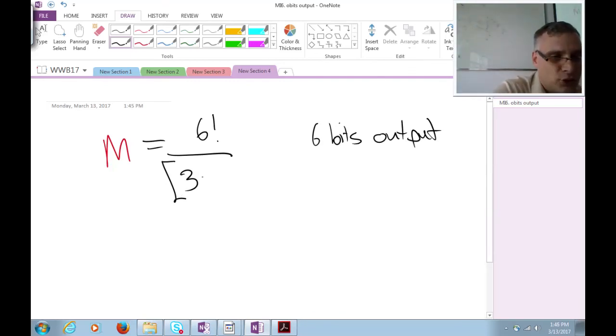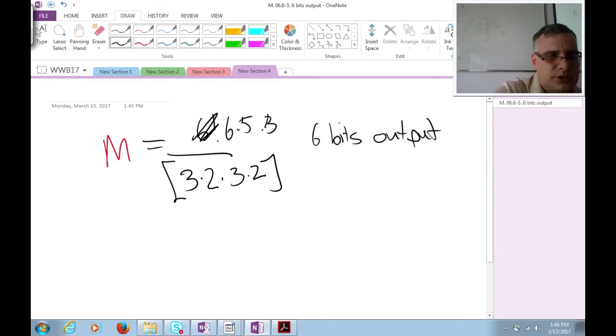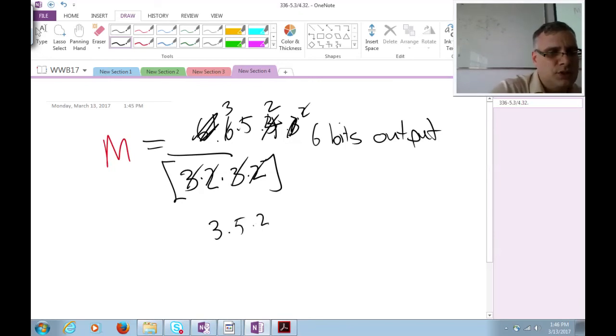So 3 factorial in the denominator, taken twice. So let's say 6 times 5 times 4 times 3 times 2. 2 cancels. I'll cancel 2 out of there. Let's see, I can cancel one of these 3s. I cancel one of these 3s. And so I should get 3 times 5 times 2.